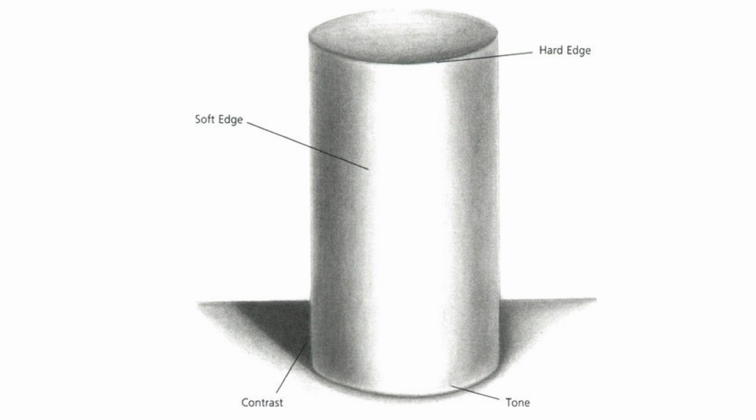Once you begin to draw actual objects, such as the cylinder shown below, use the following guidelines to help you. 1. Soft edge. This is where the object gently curves and creates a shadow edge. It is not harsh, but a gradual change of tone. 2. Hard edge. This is where two surfaces touch or overlap, creating a harder-edged, more defined appearance. I do not mean outlined. Be sure to let the difference in tones create the edge.